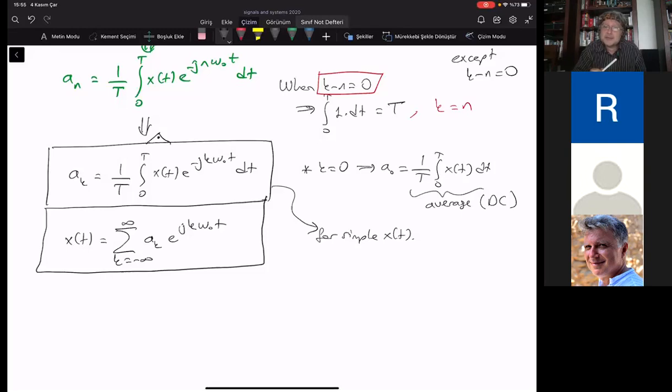So in an examination, if you are completely helpless, if you are desperate, you may have to do it. You may have to take this integral. I don't recommend it. I recommend that you follow the courses and learn the tricks about how to find the Fourier series coefficients. But if you don't follow the courses, you will have to perhaps take this integral, and that will be difficult.